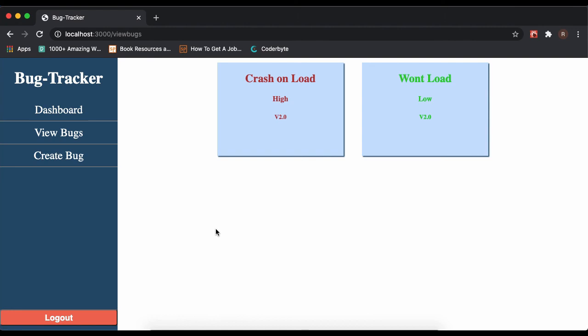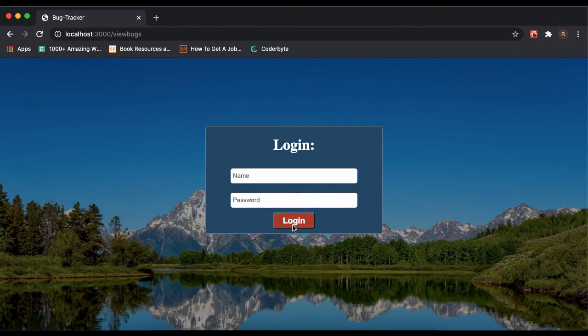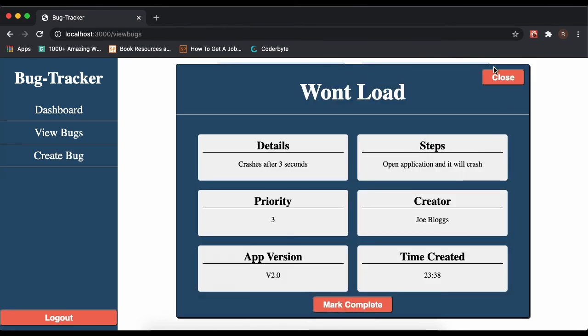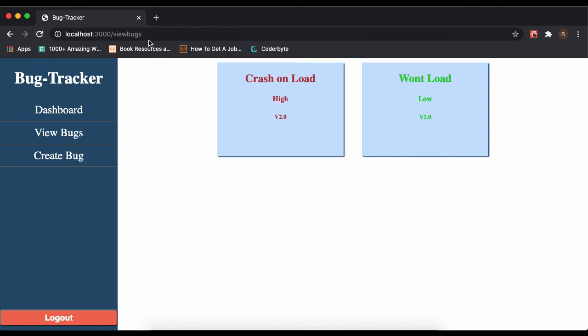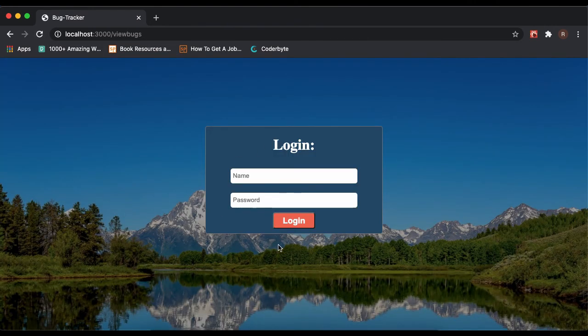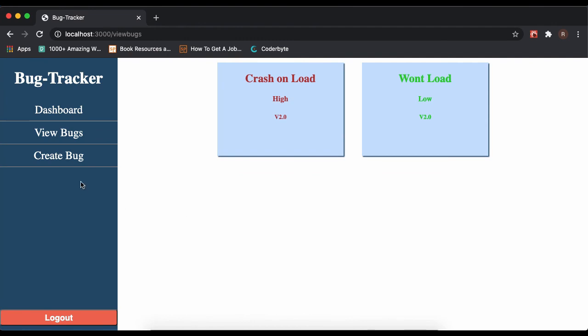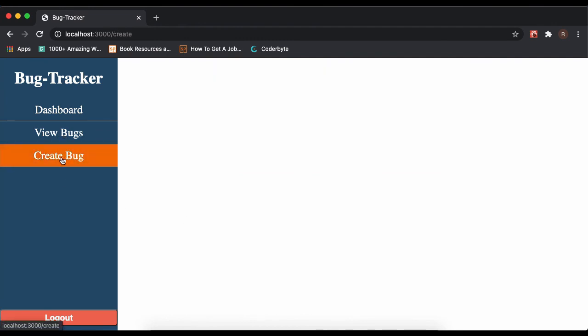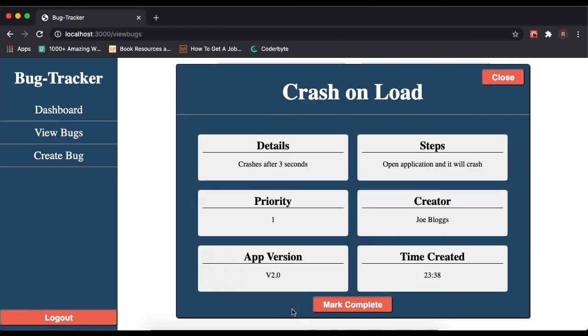Now you might have noticed by now, every time we refresh the page, we get logged out, and it's really annoying, and that's because we're not saving the state anywhere. The state keeps on getting overwritten. So in the next tutorial, I will be showing you how to save our Redux state so we don't keep on getting logged out, and we'll be bringing in a create bug so an admin can create a bug and also edit the bug when the admin mucks up.